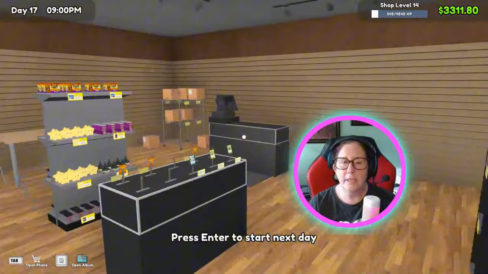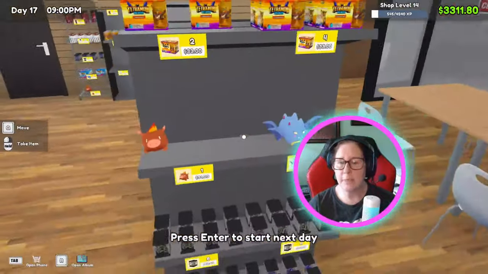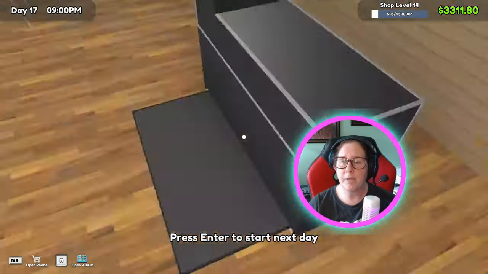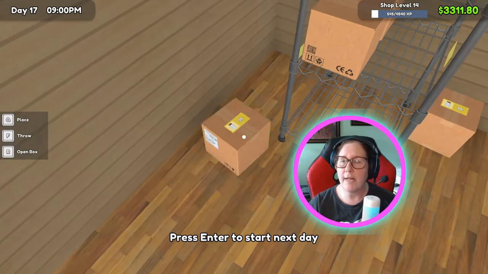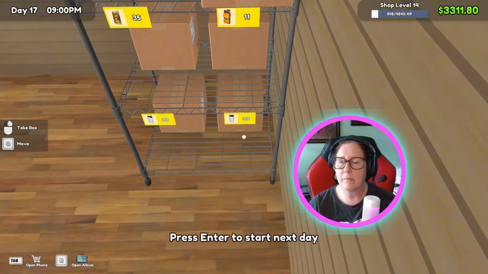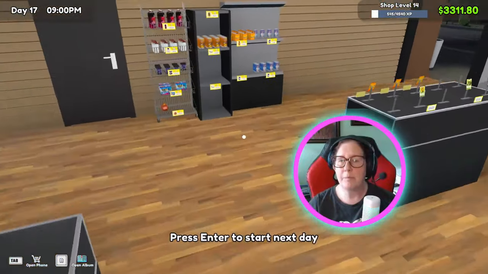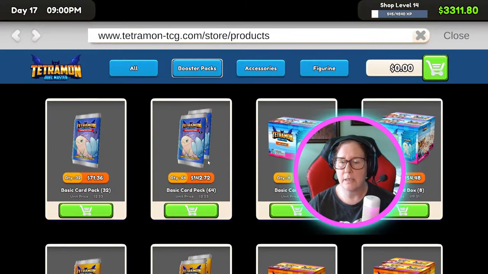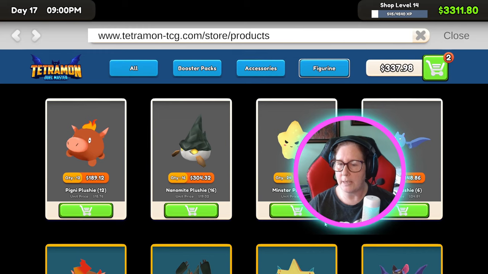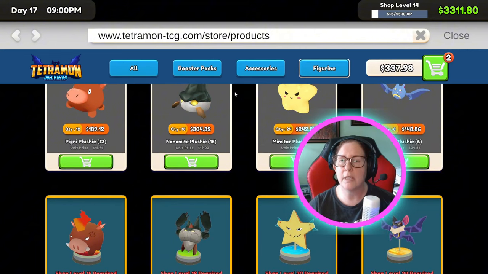Okay. So I need more of the bat plushie, the pig plushie, and the blue card packs. Actually, where is a box? Do I not have an empty box? So I'm gonna get some more pig plushies, some more bat plushies. So first figurine, so pig, bat.